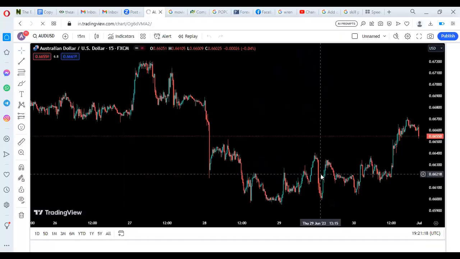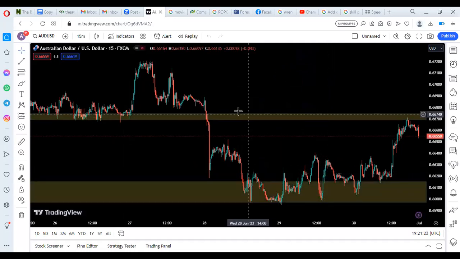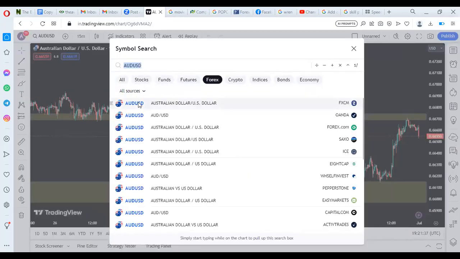Welcome back to the analysis. This is my own analysis, so I want to go straight to the analysis that I've been doing. Let me just pick any trade of my choice. Let me pick USD JPY.